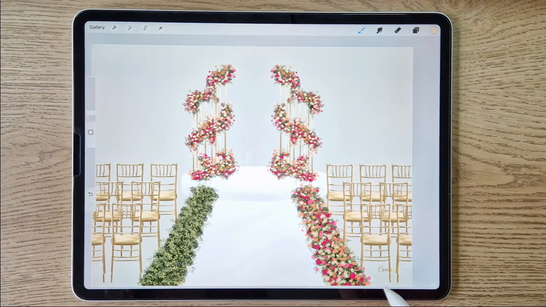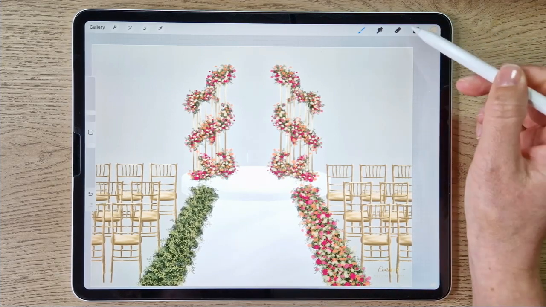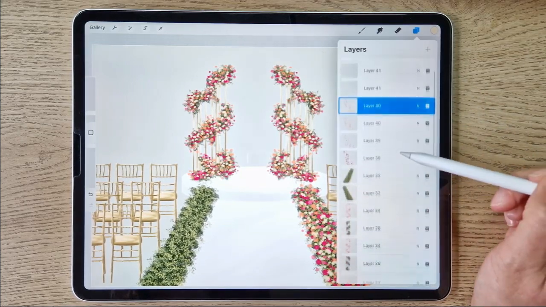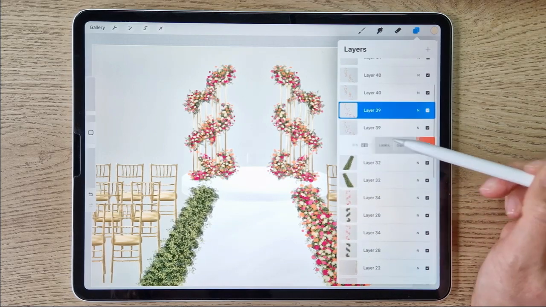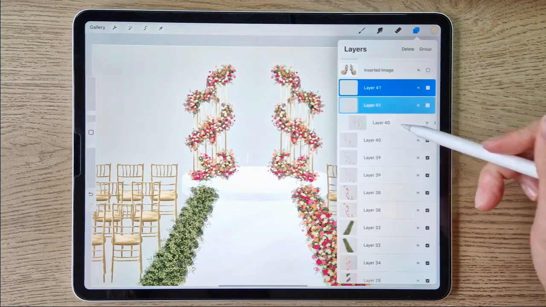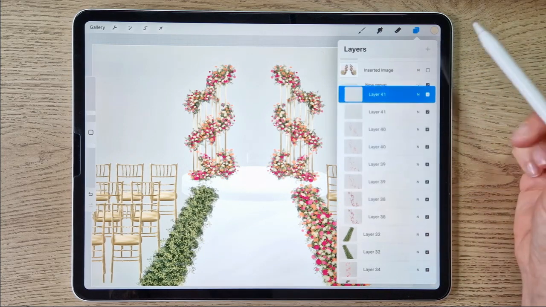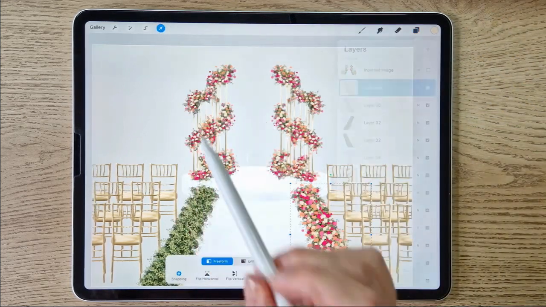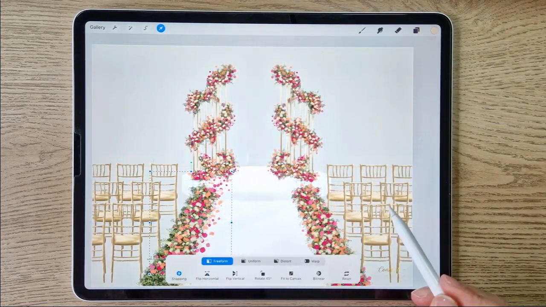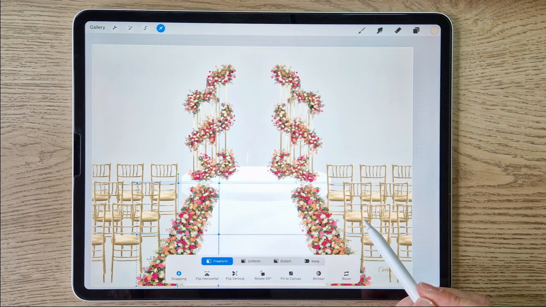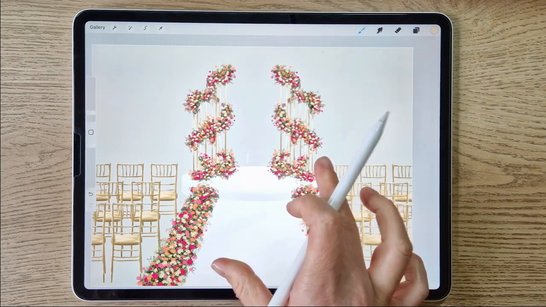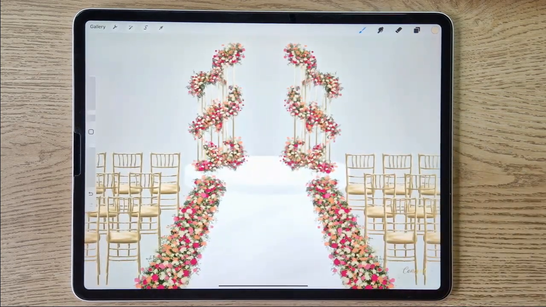And there you go, there's a very quick floral layout there. And again, just like we did at the top, I'm just going to duplicate those just for ease of showing you how quickly we can change the colours of them. I can group those all together, flatten them, and let's duplicate and flip that whole set there over to the left. And there you go. Now we have our flowers and greenery placed on our stands and down the aisle.